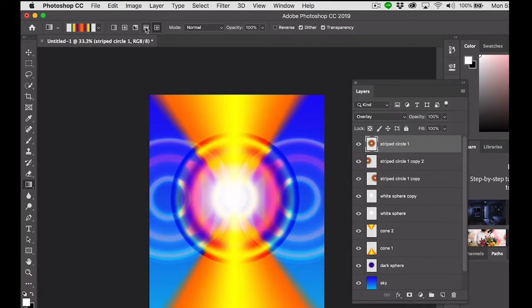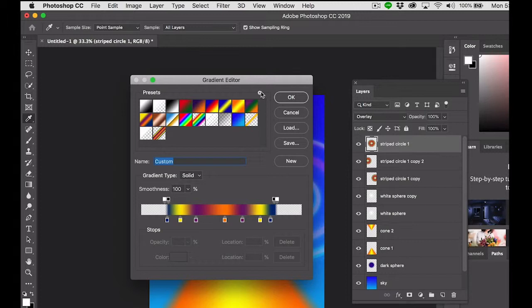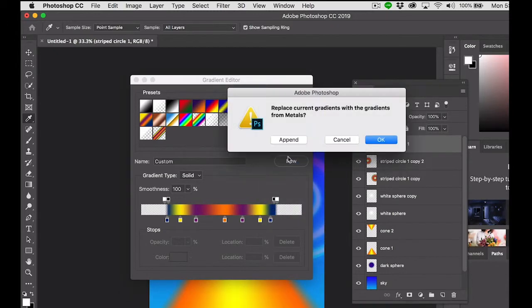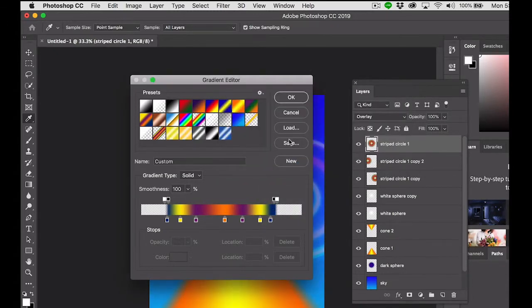Let's try this one here, the reflected gradient, and let's load one of the other presets. How about metals? And we will choose Append to add it to our preset gallery here. I'll click on this one so it looks kind of silver-like. Now I do want this to go to transparent on the edges.